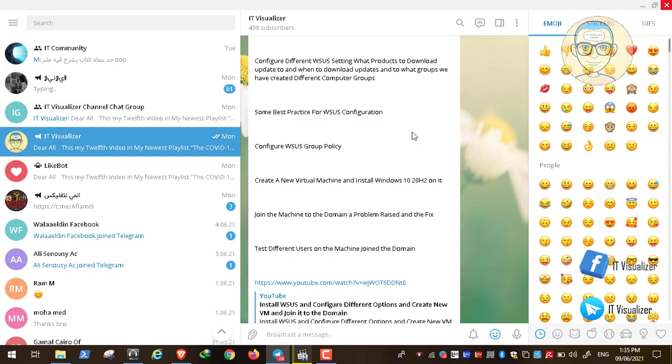So we'll have a normal user, and we see the different group policies applied on him, the Active Directory login script, the different rights and different shares to appear for this user. So we need to test users on this Windows 10 virtual machine joined to the domain. We will test this now in this lab, or in this video. We will test the different users, and we test this virtual machine.